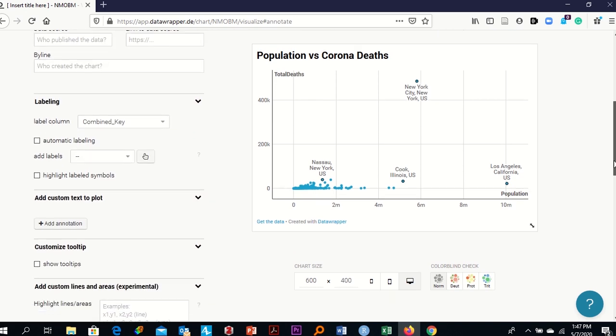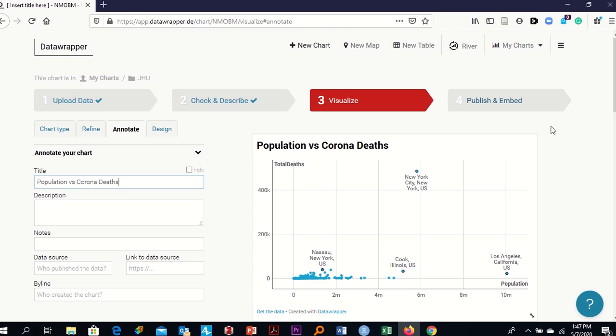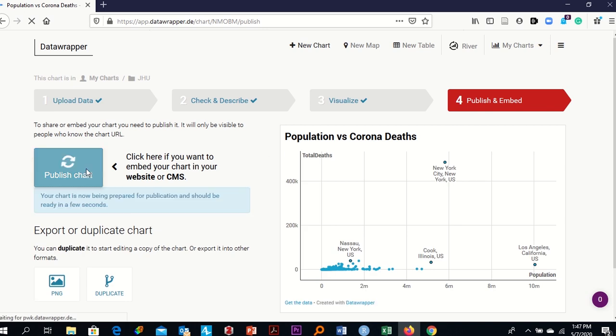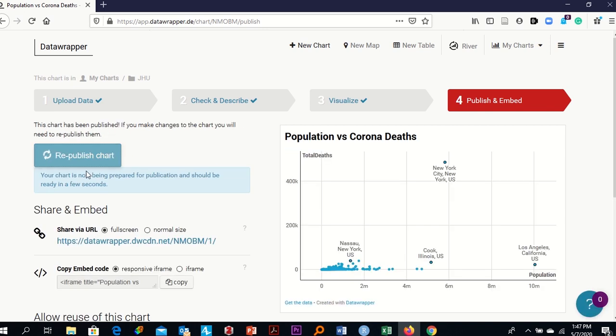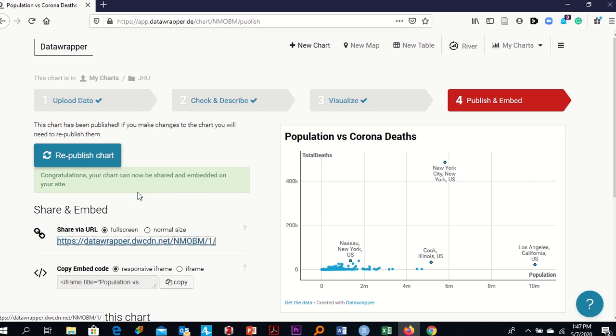We're done with that at this point. We could do more than that if we want, but I'm just going to go to publish and embed because I think you can play with this as an exercise, and then we will publish that chart. It's going to take a minute, and I'm going to copy that URL, because we're going to use this in our box a little bit later.